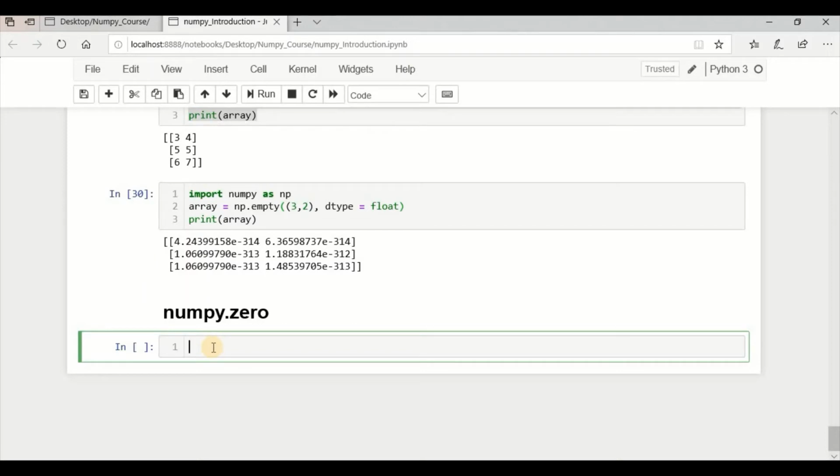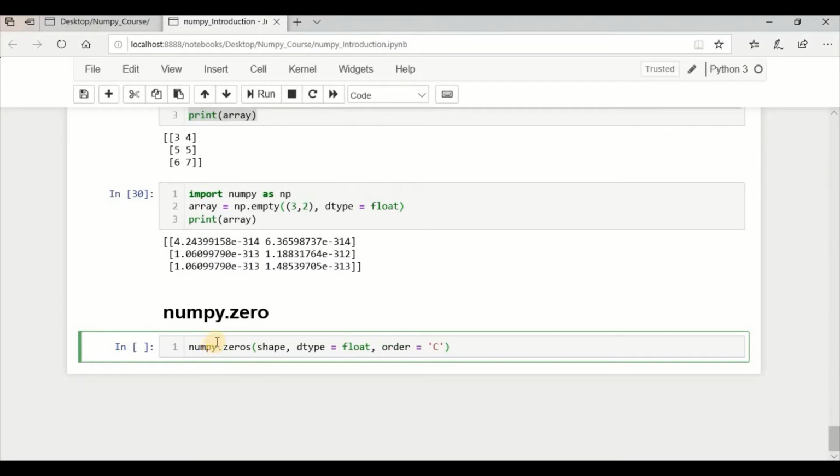So I'm going to consider the syntax first. Here I write numpy.zeros, and here I call the first parameter, that is shape. Second parameter is dtype equal to float, and third one is order equal to again C.